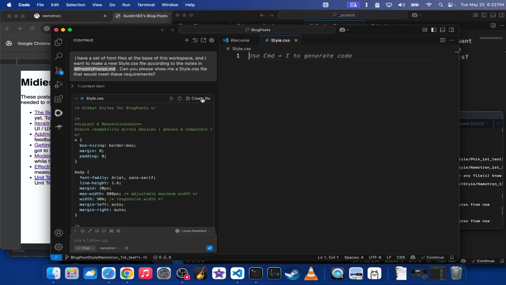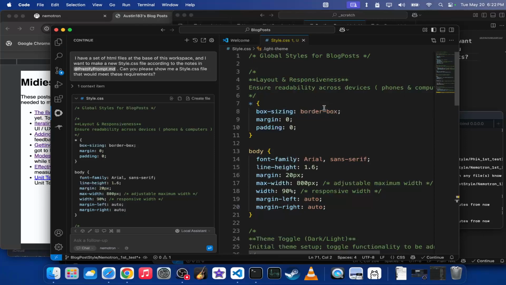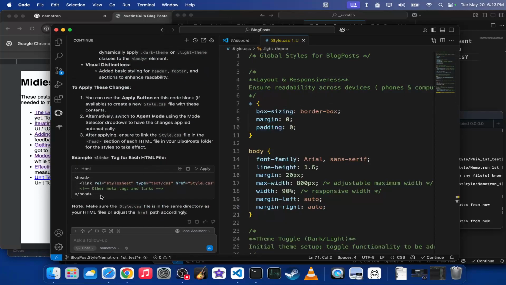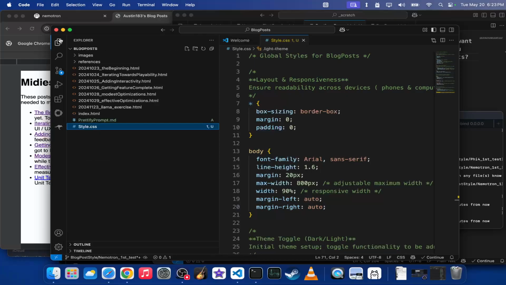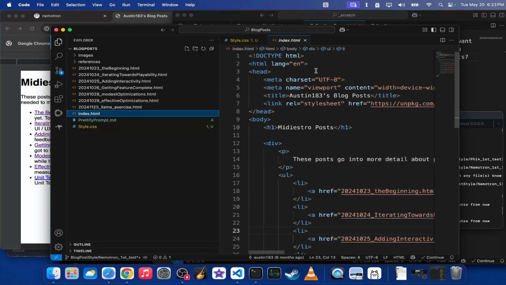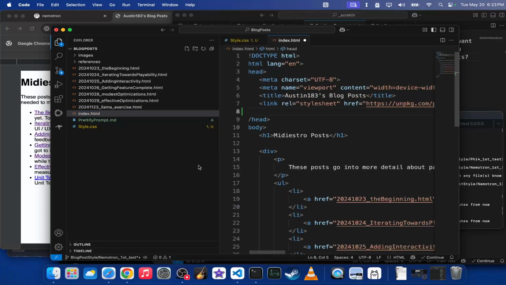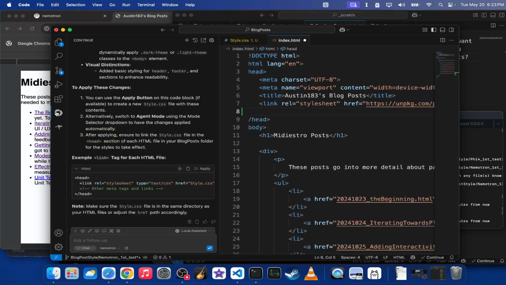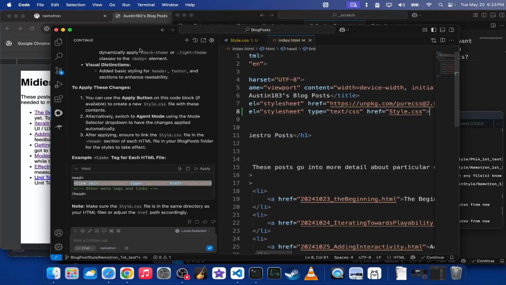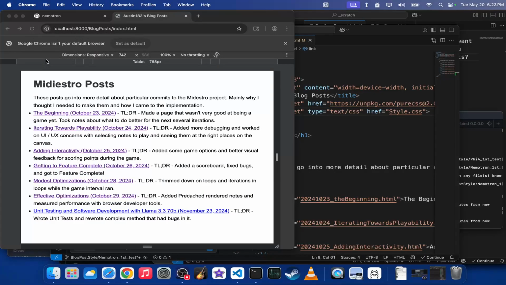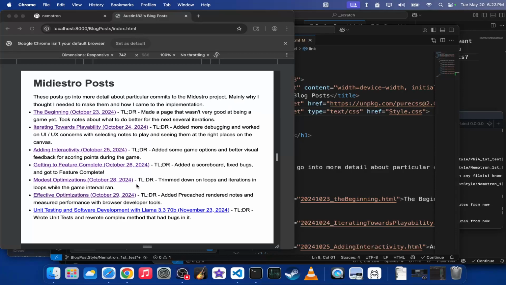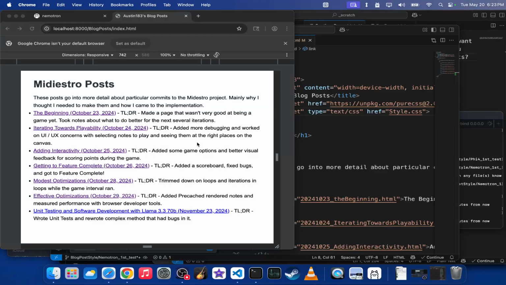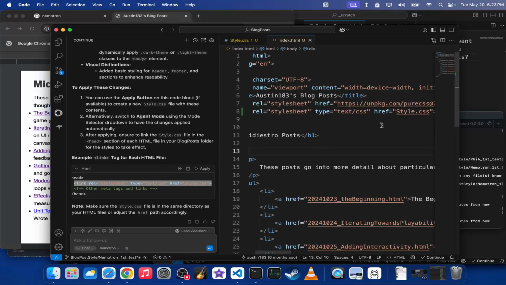Create file. Okay, so it created it at the base level. Gave me a style sheet to put in the index. So I'll put it under there. I'm not going to apply it because it doesn't look like it wants to apply correctly in this particular case. All right, so we've got it on our blog post index page. We can right click, reload. Definitely looks different. I don't see a theme. Oh, well, there's no theme button because we haven't added theming or persistence yet.